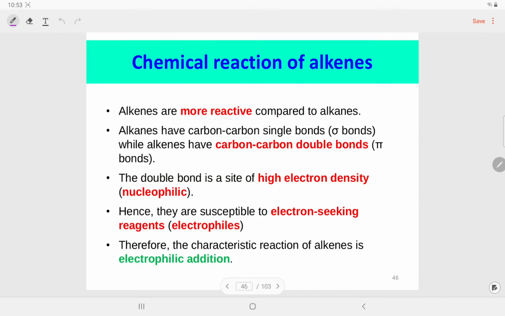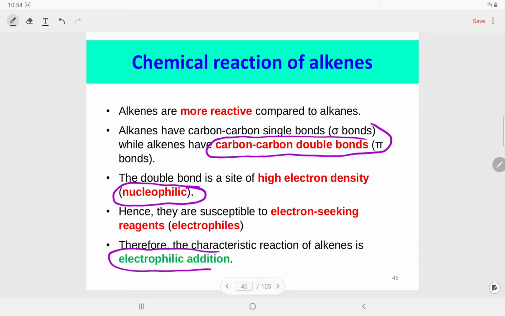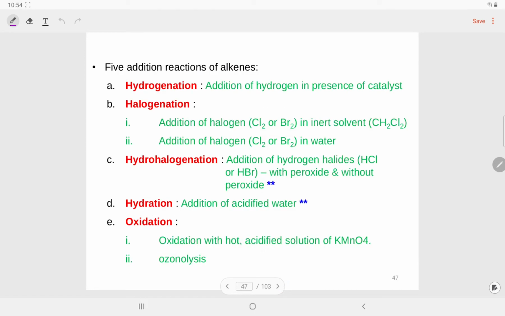Okay, now we learn about how alkenes react, meaning from the alkene we can produce what class of new compound. So basically the chemical reaction always takes place at the functional group, the carbon-carbon double bond, and this carbon-carbon double bond will become the nucleophile site. The most active reaction is the addition of an electrophile species, and the type of reaction is electrophilic addition reaction. So these are the several equations involved in our chemical equations.